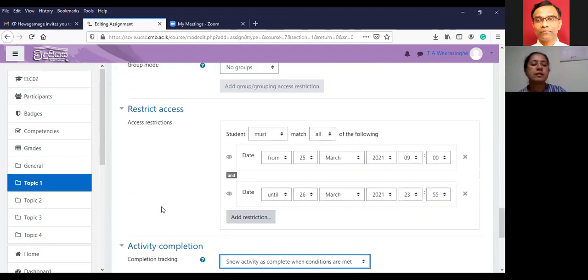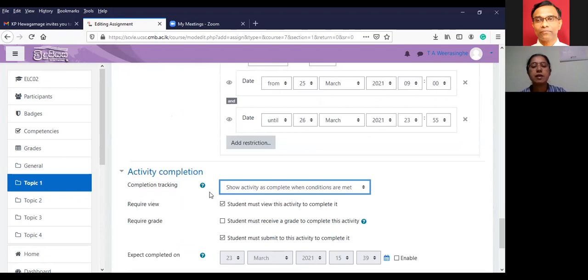Restrict access and activity completion are really helpful for providing a series of questions one after the other, helping the learner complete one and go to the next.